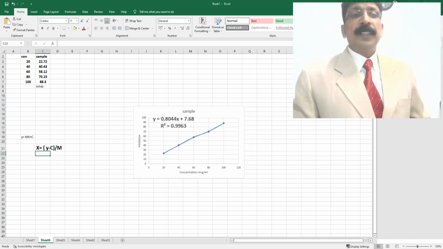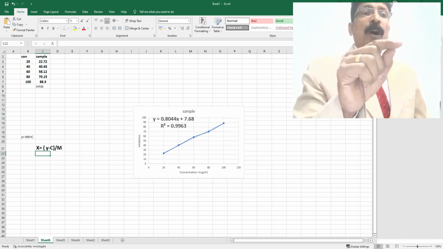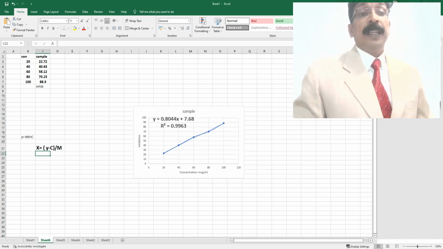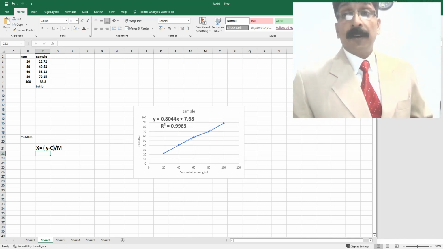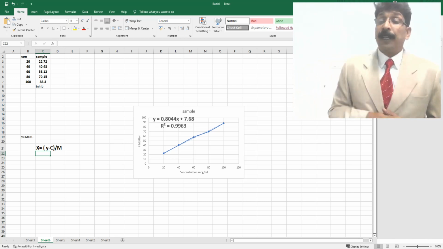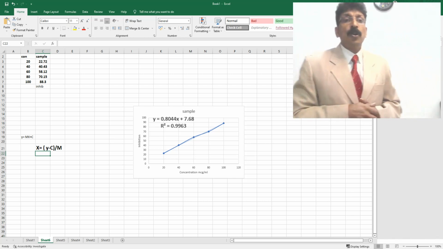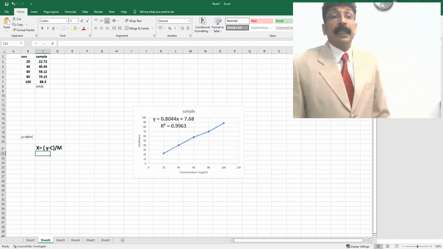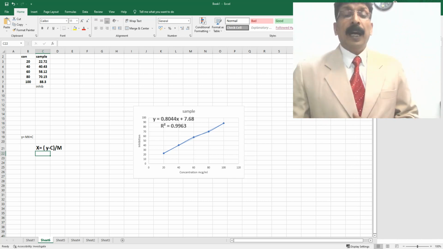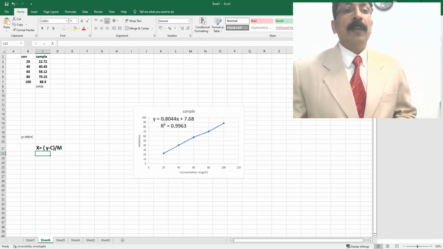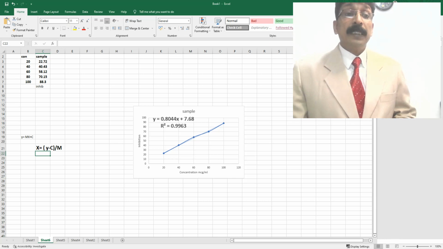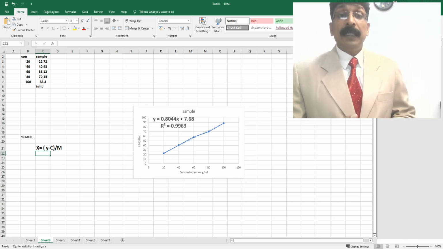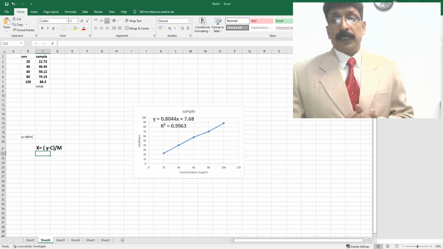You got somewhat 40.433 in the 40 microgram concentration as an inhibitory value in the sample. So you know the value: x is equal to y, which is the absorbance, minus c, divided by m, and you should get the proper concentration.